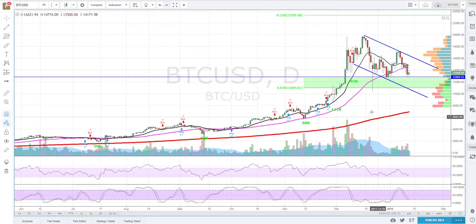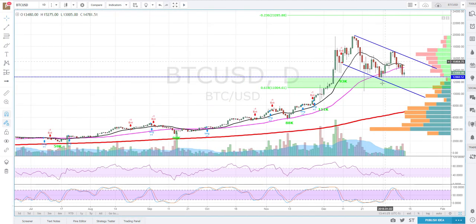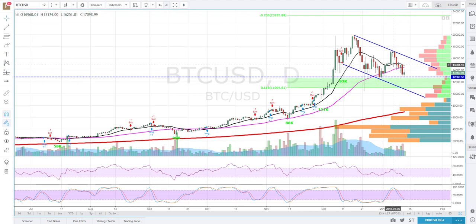So on the daily, I drew what would be a price channel. This is the range that you would expect to see as far as potential movement. For me, holding this blue line at around 13,000 is key. And then what I'm looking for is this larger fib buy zone area to really hold the move. If we break this level, we could squirt down to this area around 11,500 or so. That would not surprise me if that happened, and then bounce back up.